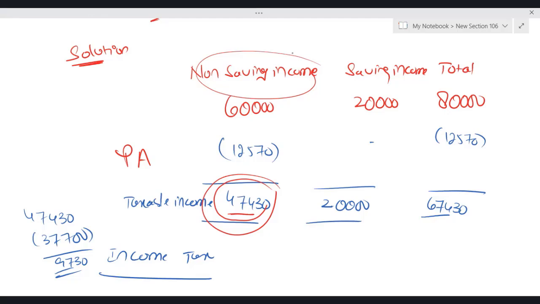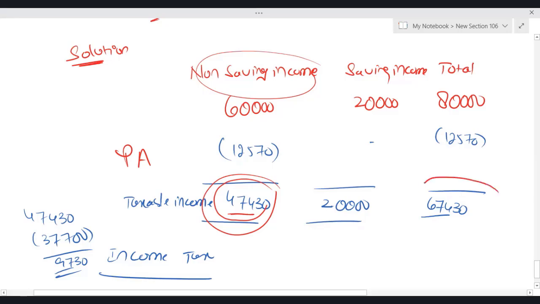Actually, individual will get nil rate band 1,000 pound or 500 pound. It depends on the individual's tax paying status. If individual is a basic rate taxpayer, then individual will get a nil rate band of 1,000 pound. But if individual is a higher rate taxpayer, then individual will get 500 pound for the nil rate band. If an individual is an additional rate taxpayer, then individual will not be getting any nil rate band. The question is, how do we decide the individual's tax paying status? Please look at this.